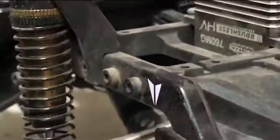And the chassis is the Vanquish low center of gravity VS410 chassis.